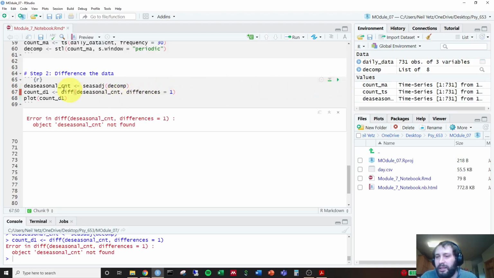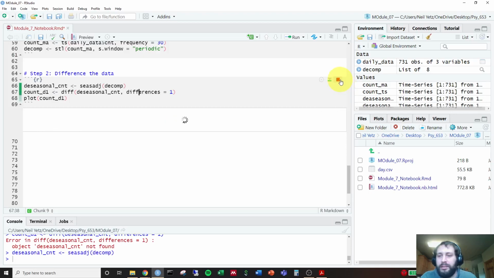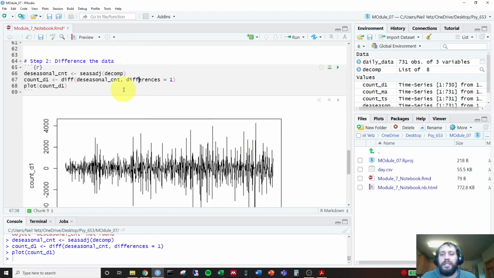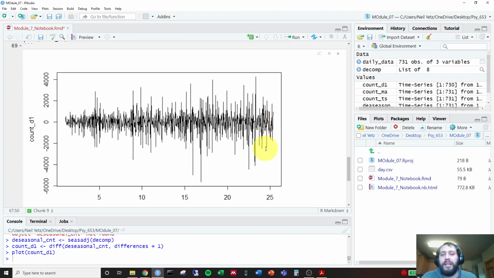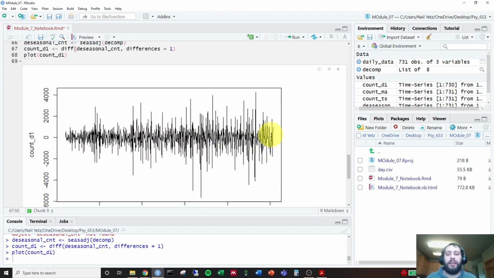Oh, I think I spelled that wrong. Oh, I see what happened. There we go, D seasonal count. So we took a difference of 1. Remember from our slideshow before, where we said we're going to have to take a difference of 1. That's essentially what we did. So now this is what our data looks like with that differencing adjusted for. It doesn't look so seasonal anymore, right? It doesn't go up and then down during the summer months. Instead, we adjusted the data so that we've met our assumption.